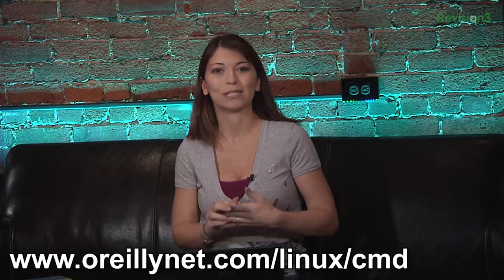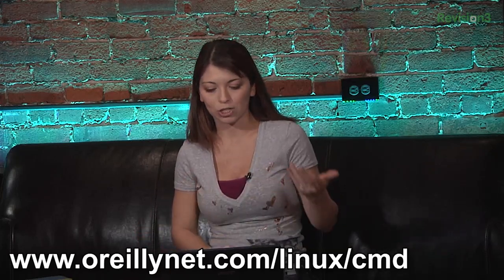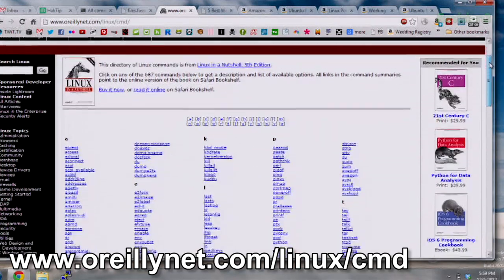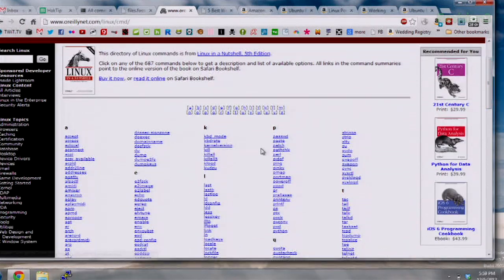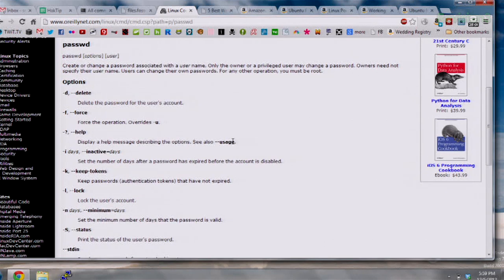Check out O'Reilly.net for a really huge listing of commands that you can also find in their book, Linux in a Nutshell — that's also a really good book. Now this won't give you an example per se, but it will help with confusing directions and descriptions. This is what the website looks like. If you click on any specific one like passwd, which we're all pretty familiar with, it basically gives you a very nice listing of everything that you can do with passwd. It's kind of like a man page for passwd.